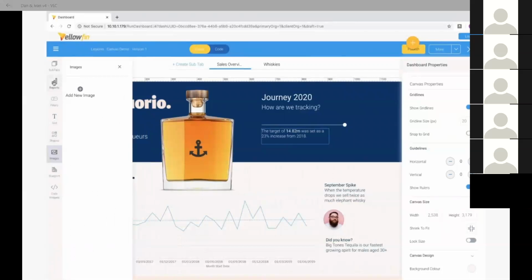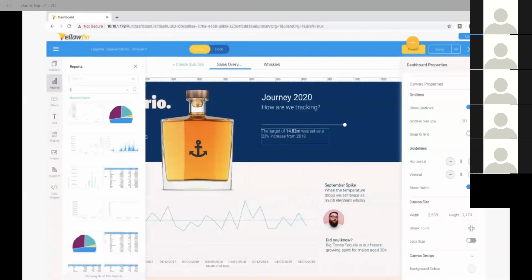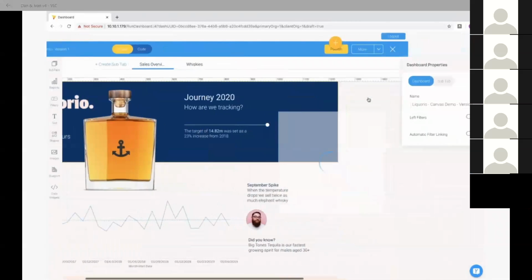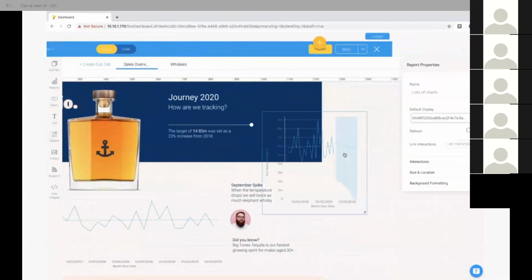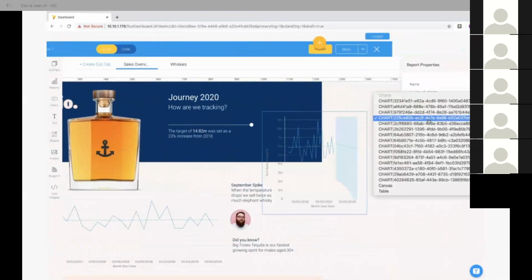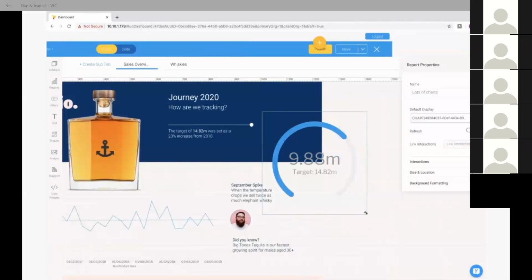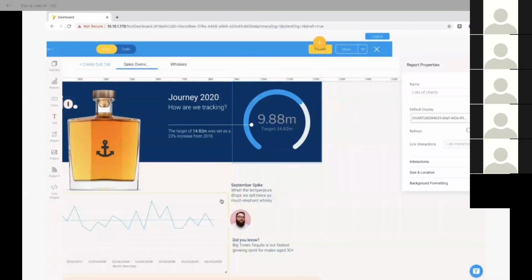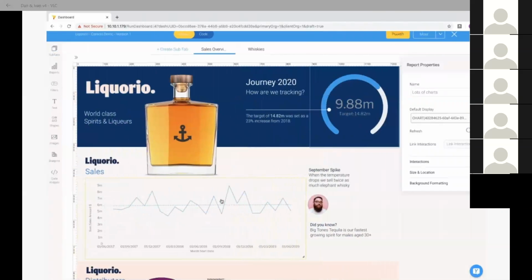Let's search for a chart and drag it onto the canvas. So just typing it here and drag it into the canvas. In YF 9, I can select specific charts from any report, including the entire report canvas if I wanted to, or just the table. I'm going to select a chart that I prepared beforehand and drop it here. Now let's just resize that and move that to the top. So you can see that with everything that comes with the new dashboard canvas, we're giving you the tools to design and build stunning dashboards that are pixel perfect.